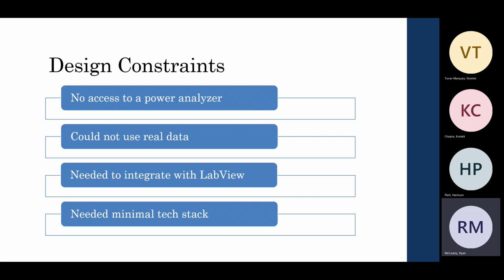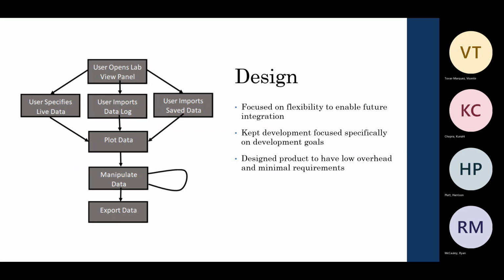The third constraint that we had is that we needed to integrate with LabVIEW. So there aren't many examples out there of integrating Python, which is the development language we used, with LabVIEW. So we had to go about that on our own. And then finally, we needed to make sure that we had a minimal tech stack. This is because this has to be used pretty easily throughout much of Sandia's labs. So we needed to make sure that it was easy to be used on all their different machines without a bunch of specifics.